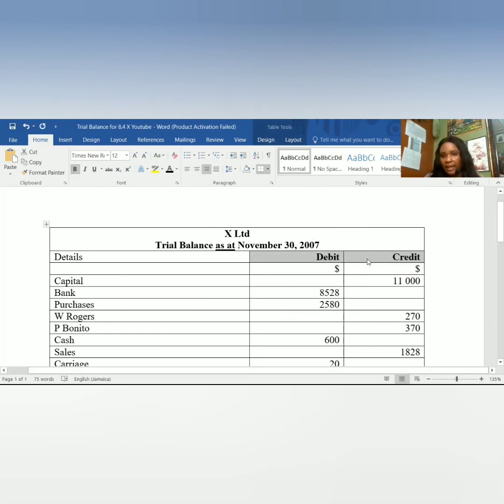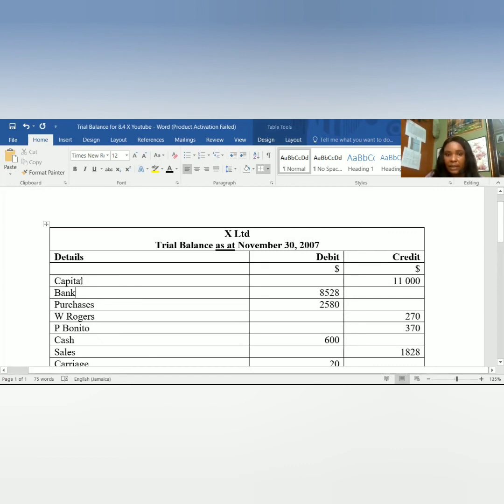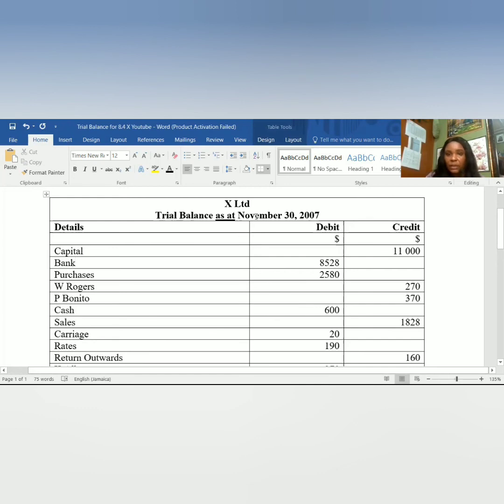So you have a debit side and you have a credit side, right? So if you're in your T account and the balance brought down falls on the debit side, you will come to your trial balance and write the amount of money on the debit side. So first, under your details, you will put the name of the account that you see in the T account. For example, capital, you write capital and then you put the money on the credit side because that's where it was. That's where the balance BD was in the T account. And the bank was on the debit side, and so it comes back on the debit side here.